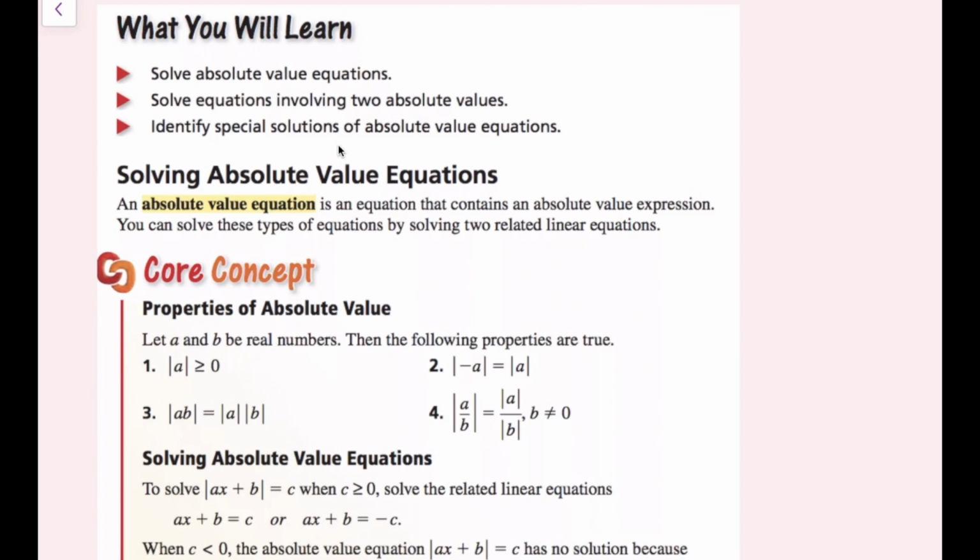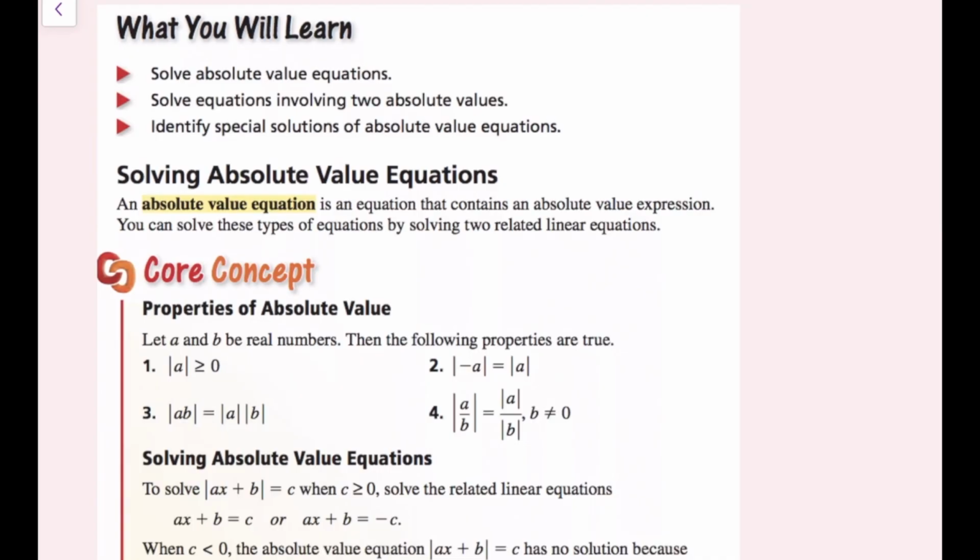All right, so in this lesson, we will learn about solving absolute value equations, solving equations involving two absolute values, and identifying special solutions of absolute value equations. An absolute value equation is an equation that contains an absolute value expression. You can solve these types of equations by solving two related linear equations.